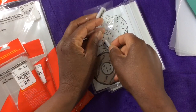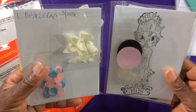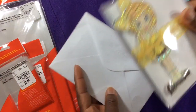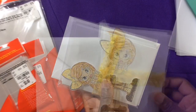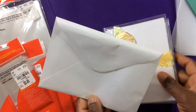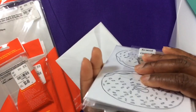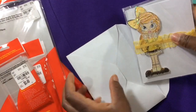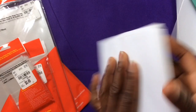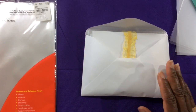These keep falling out, and that's because I keep flipping through it. But I don't think I'm going to have a problem with most of my things falling out, because when you fold it and store it inside your envelope, it should secure it enough. And if I didn't mention, you can use the standard size envelopes for your flip bag cards. And so this one has some depth to it, but it will fit in this envelope perfectly. Just like the pocket letters fit inside of the standard letter size envelopes, these fit too.